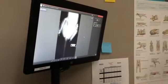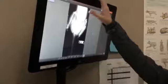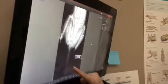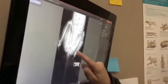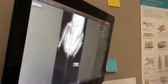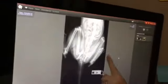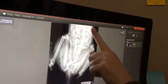Another picture that we took, this is him on his tummy. His head's gonna be up here, which is cut off on the x-ray. Again, I didn't need his top half, but I needed to look at his tail. So his little legs are kind of frog shaped there a little bit. Again, this is looking at him through his tummy, and his tail goes this way. We put a marker in there that tells me this is his right side. That is his foot there that you see, and his leg bones there, his pelvis and his spine.